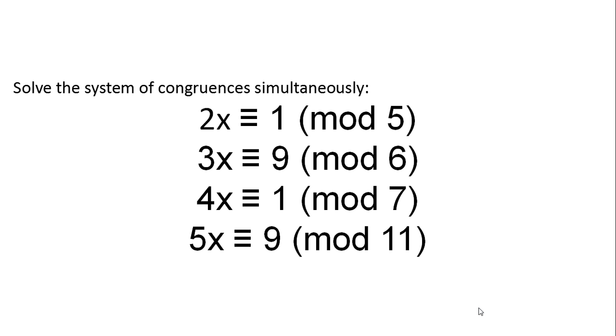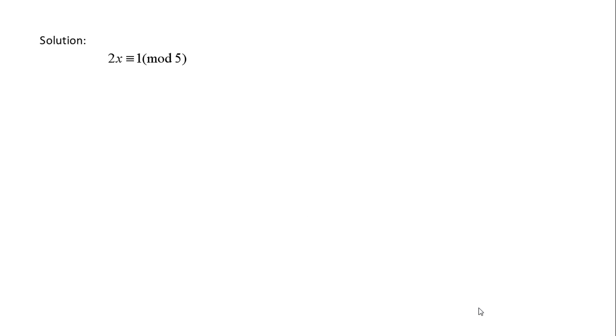Notice that it is of the form ax congruent to b modulo m, but I have to make it into the form x congruent to b modulo m. For that I have to add a multiple of that m so that I can cancel it out. For example, 2x congruent to 1 modulo 5, if I add 5 to it, 5 is a multiple of 5 obviously, so that comes out to be 2x congruent to 6 modulo 5.